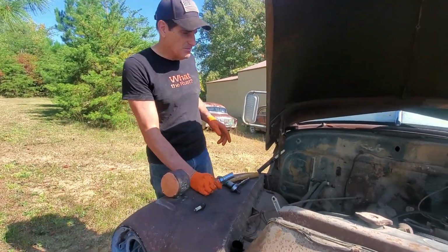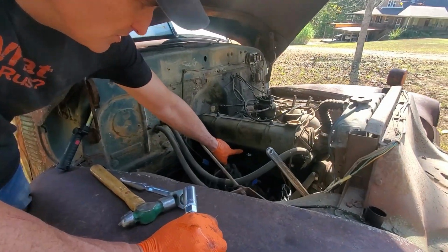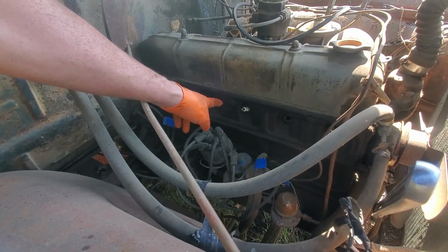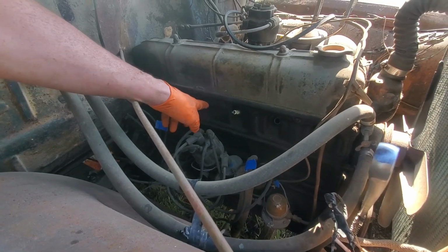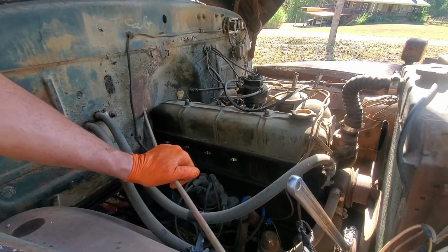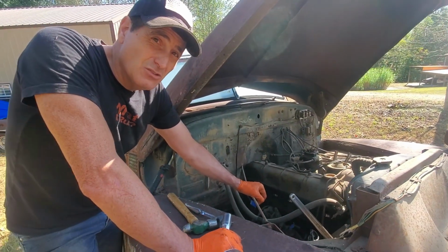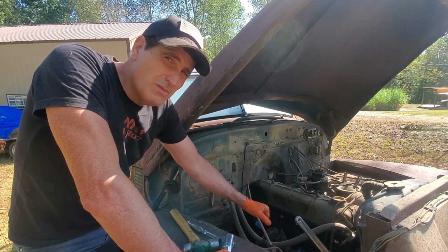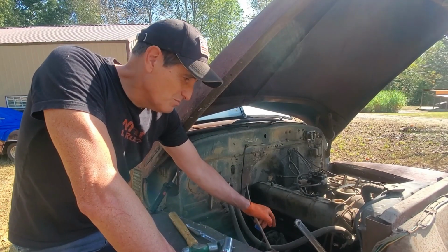But check this out. Here's something else interesting I found. Two things. First, because the coil's not bolted here, those bolts are missing. I'm almost positive that will make an oil leak. I'm pretty sure these go into the oil galley for some crazy reason. So, did it ever run with that coil removed? I don't know. If it did, it leaked oil, for sure. So that tells me that this coil might have been put in and someone tried to start it and never did, because they would have put those bolts back in.